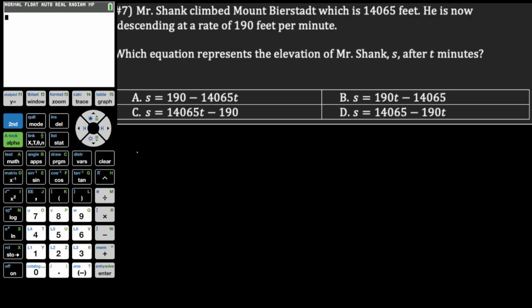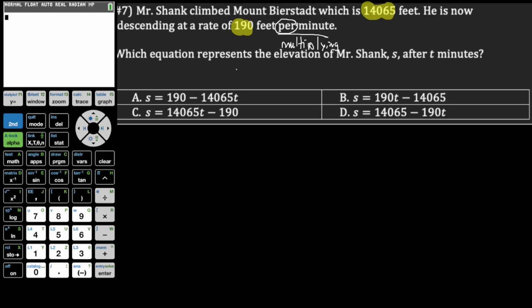So again, a couple things we want to point out. Let me highlight and say, okay, I need 14,065 and I have 190. And also, since I have that 190 and it says per minute, that means I'm going to be multiplying something together. The reason I know that is because it has that keyword per. It could be multiplying or dividing. It has to be, not just a constant value.